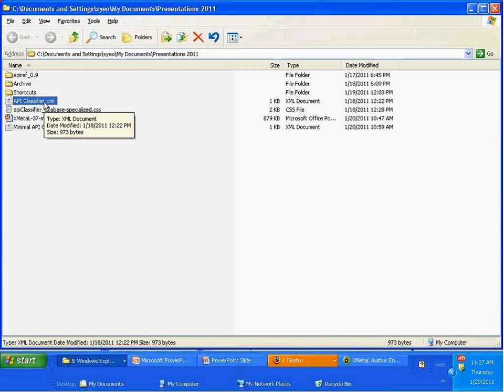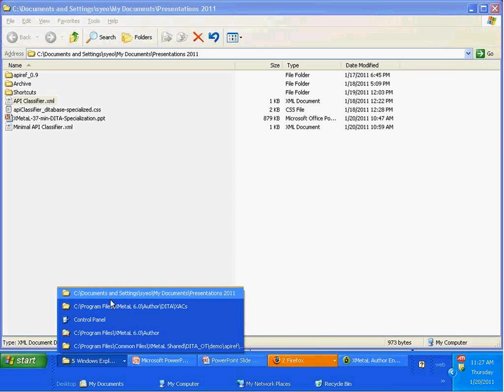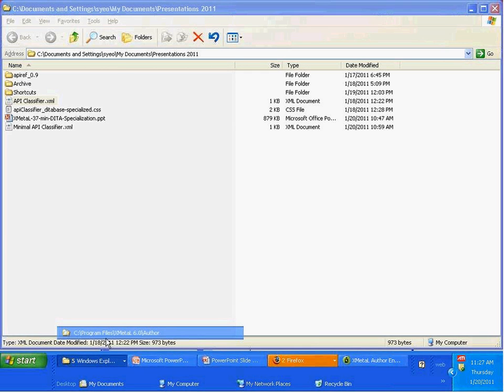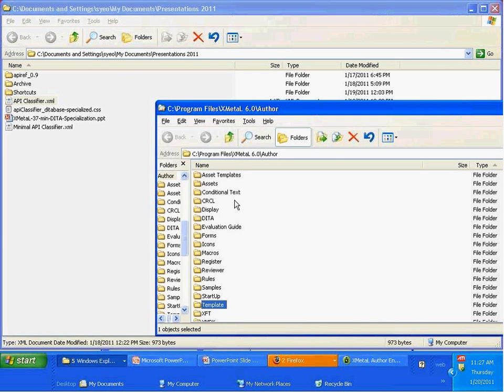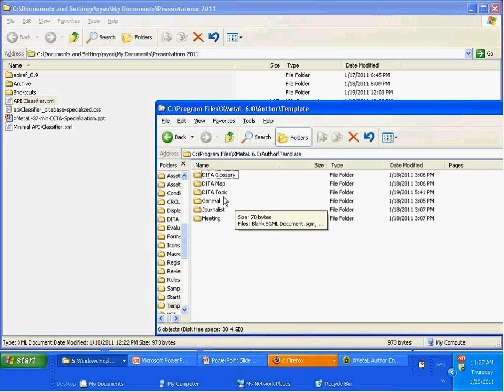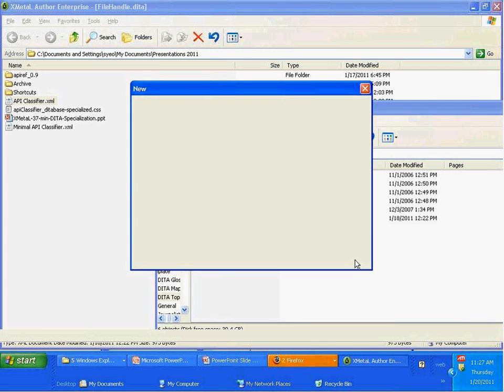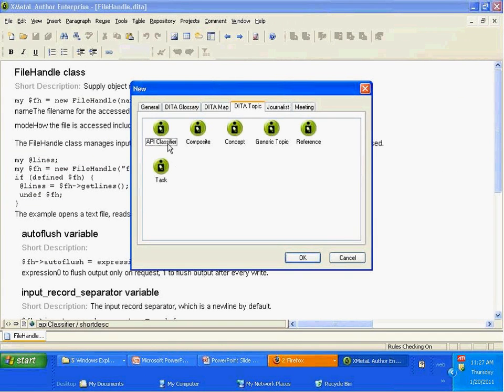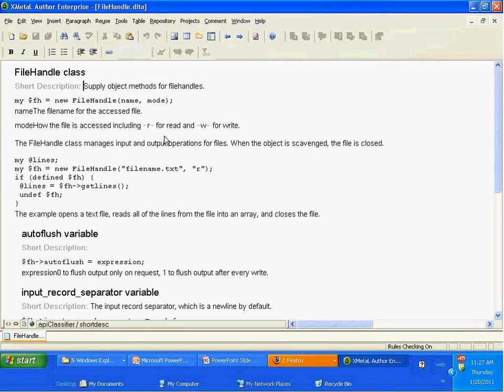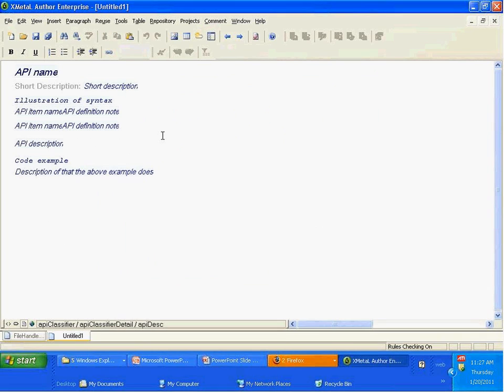And I'm going to take this template, copy it, and move it to my author template folder. I'll paste it here. And the next time somebody does a file new command, you're going to see an option to create a new document with the API classifier document type.